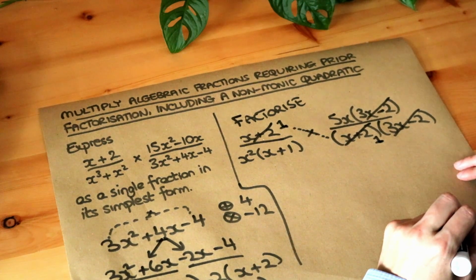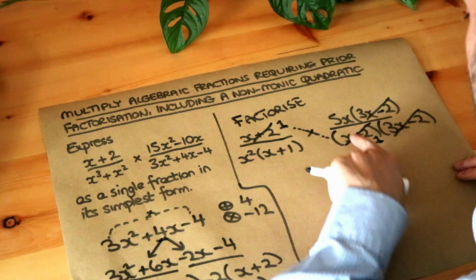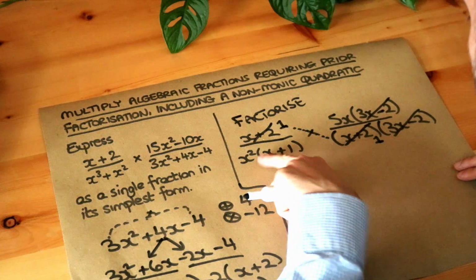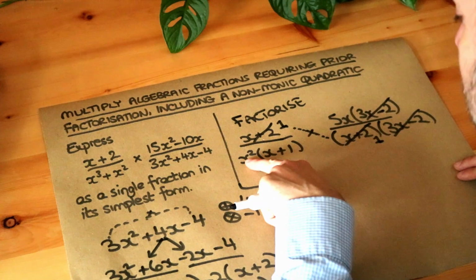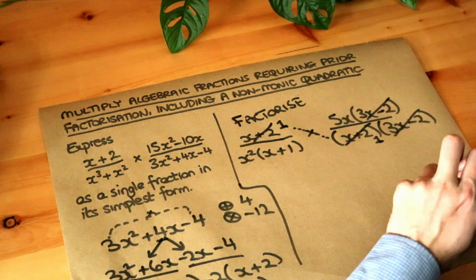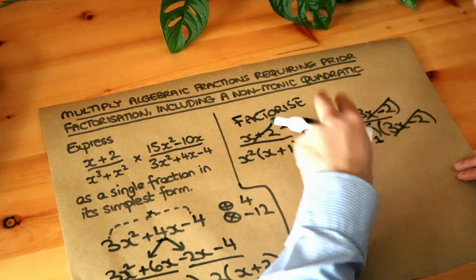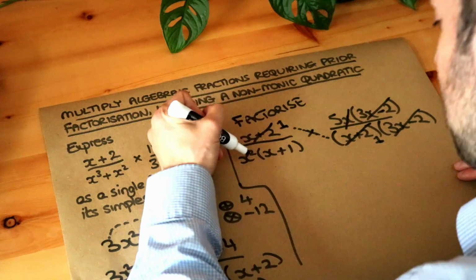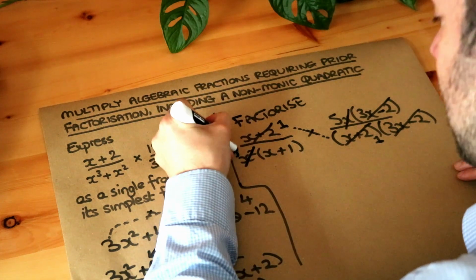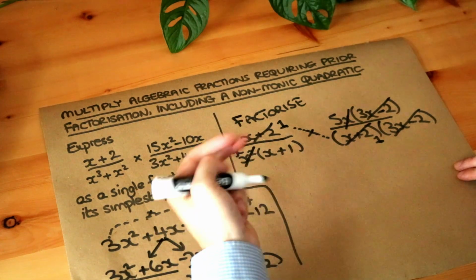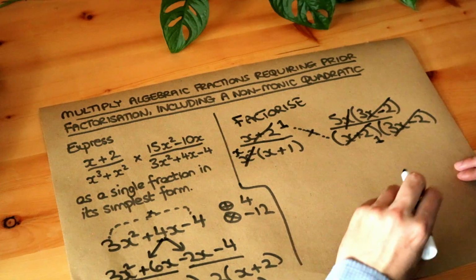What else can we divide by? Well, we've got 5, but there's no 5 related stuff here. We've got an x here and we've got an x squared here. Well, they both have x in common, so we could divide by this x. There's no point in putting 1 because 5 times 1 is still 5. And we can divide by an x here to leave just x. X squared divided by x is just x. Now let's see what we got left.